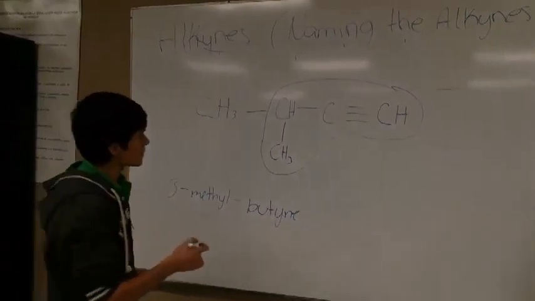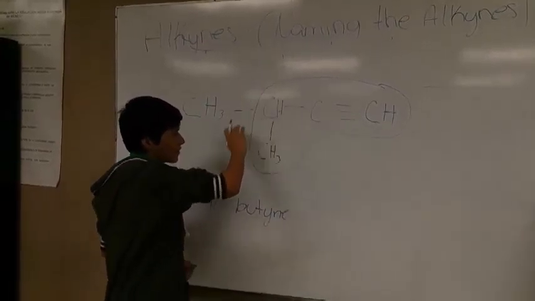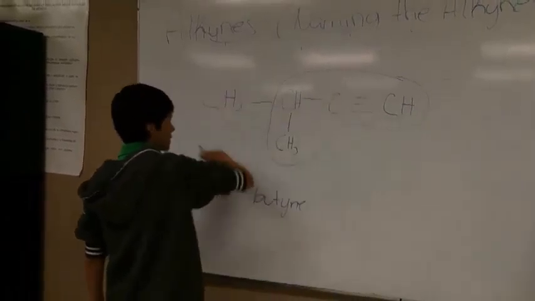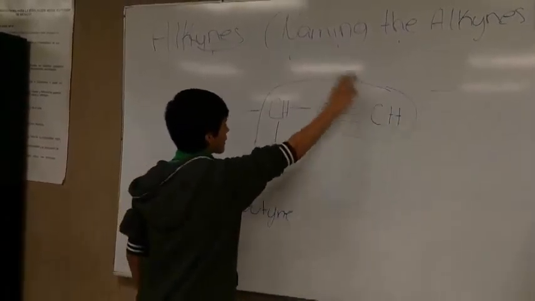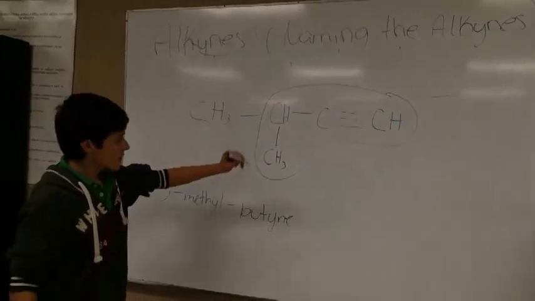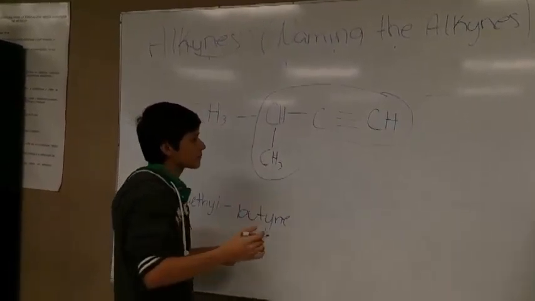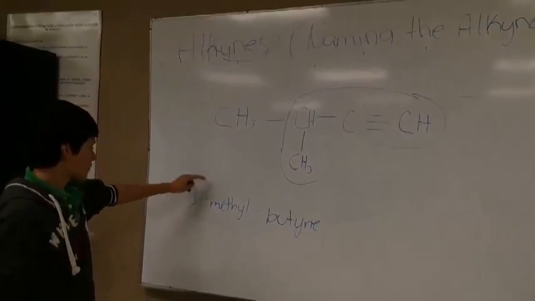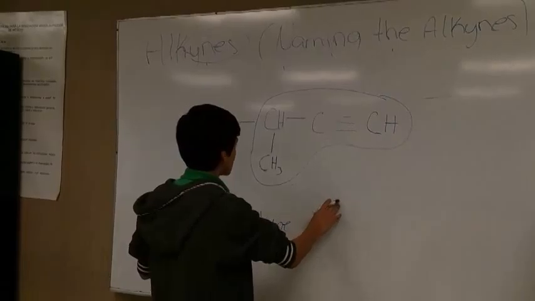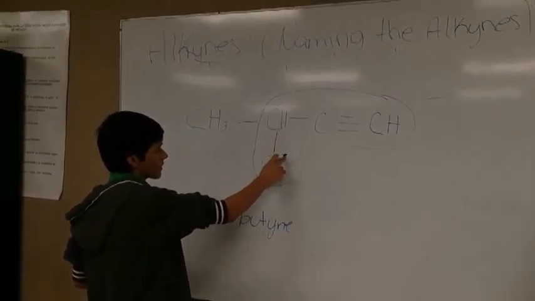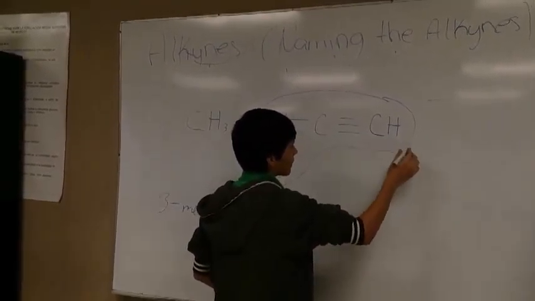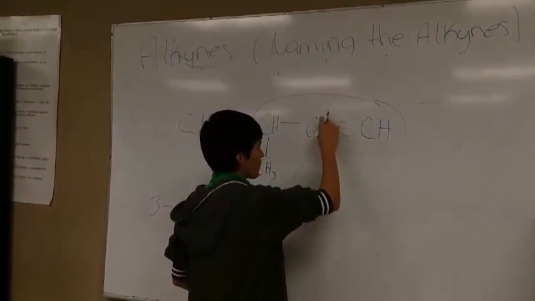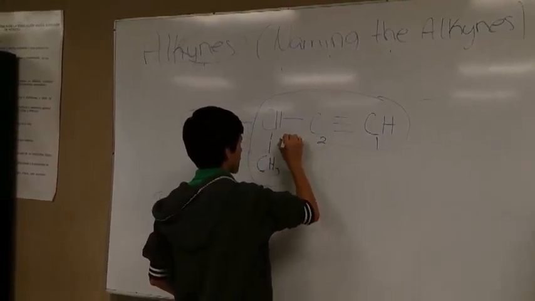So we got another example here. The first step is naming the longest chain. In this example, we can circle all this chain, or we can do this. In this example, we use this arrangement. So let's name it. As you can see here, we have a 3-methyl, and this is because we have an alkyl group on the third carbon, because we start counting from the nearest end to the triple bond. So it's first, second, third, fourth.